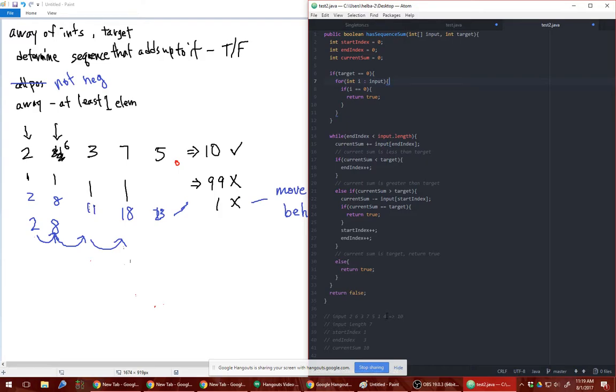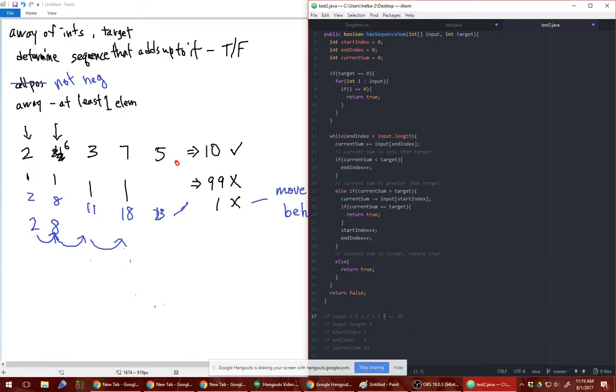If end index was at 4, so let's say your target is less than everything minus 4. Mm-hmm. But what I'm saying is, what happens if you add 4 and it's greater than the target?